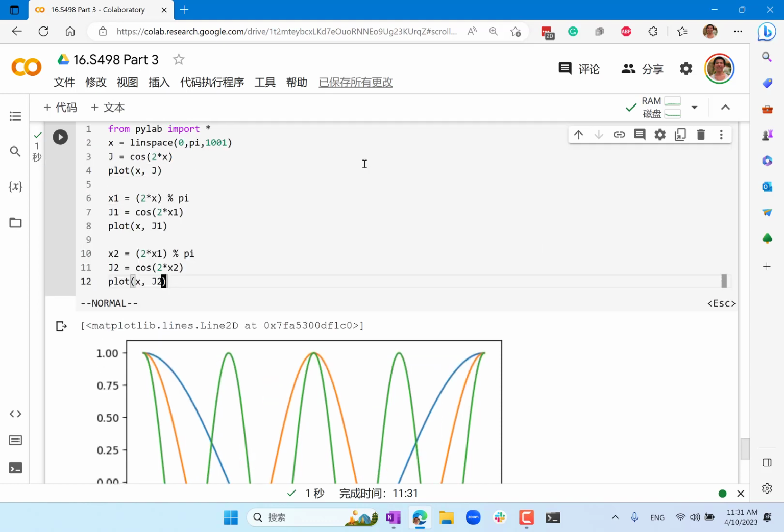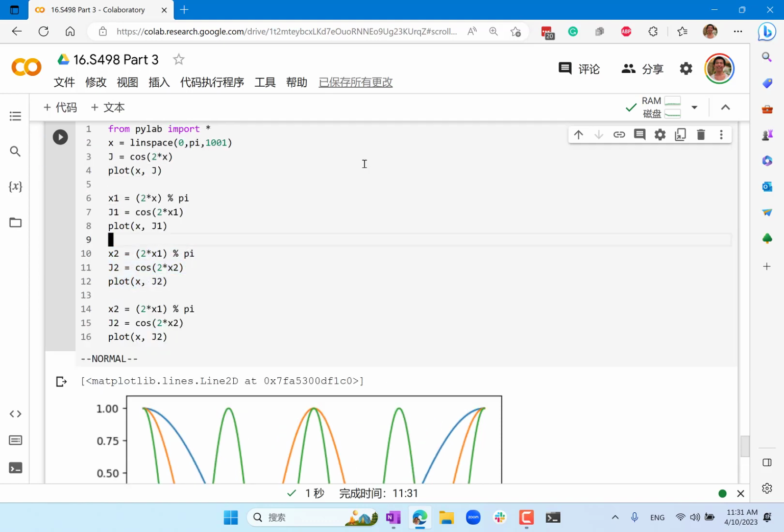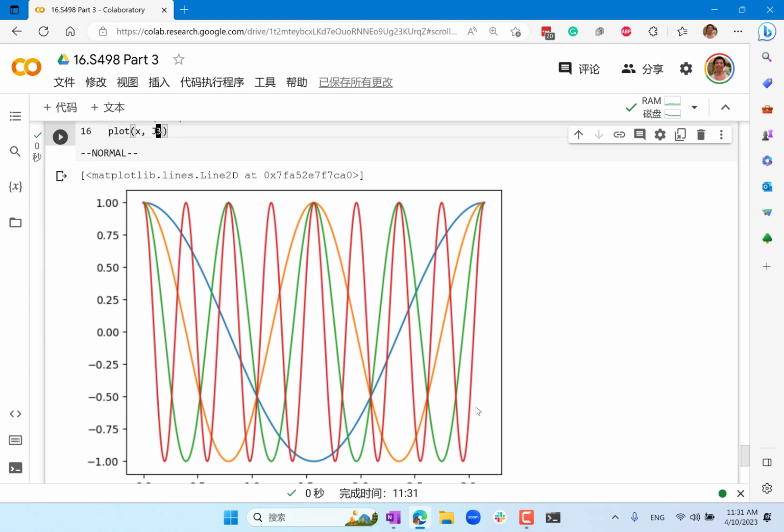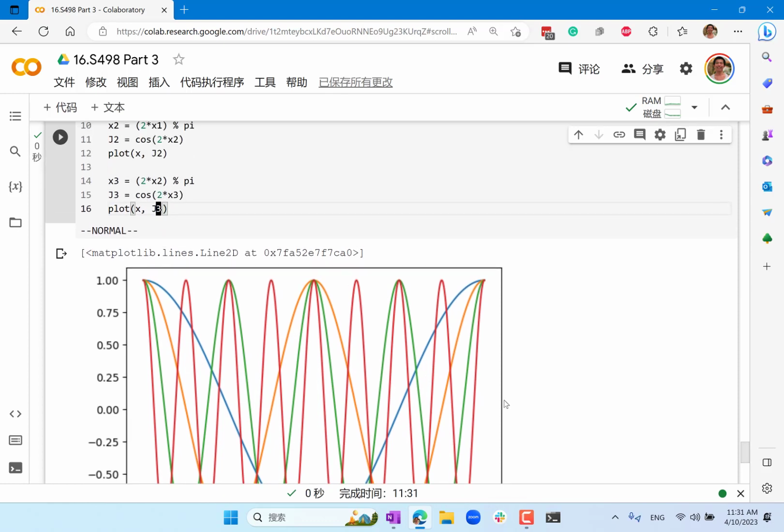Okay, and we can keep going, and we can say, what do you think j3 is going to look like? Anybody want to take an imagination? Well, 8 times, right? So basically, you can think about j compound with the map for i times being the function j repeated over the domain 2 to the i times, right?